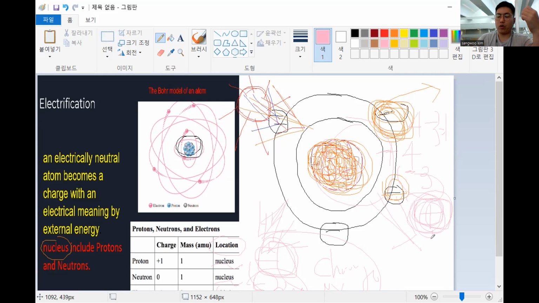I said that there are two ways of getting electricity. One is rotating. You guys remember rotating the coil, with the magnetic field changing. And the other is getting charge. The charging part is this part. I hope you guys understand this part, and let's see more.